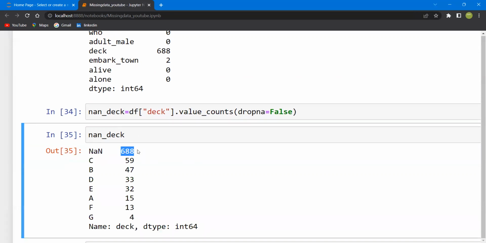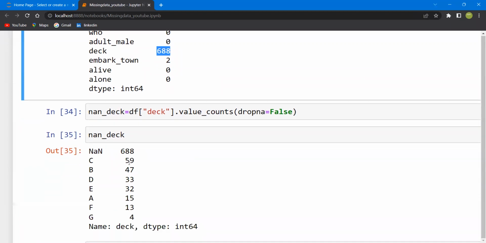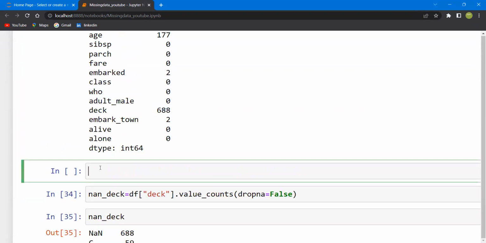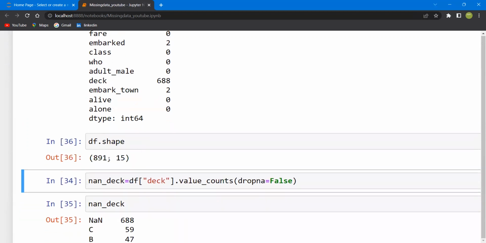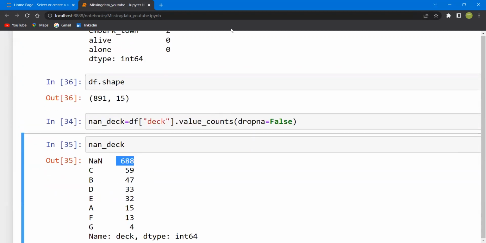You can see there are 688 missing values in this deck column and the remaining, right? So let us also see how many observations are there in the data set. If you see, 891 observations are there. Out of that, 688 missing values are there, right?